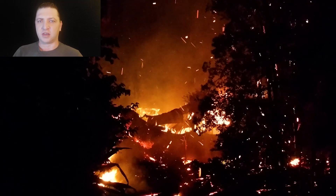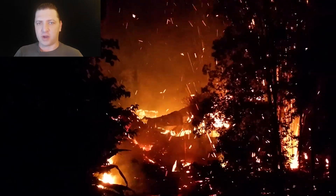Aloha everyone, this is May 6th of the 2018 Kilauea eruption. We begin this episode early in the morning as Fissure 8 is still active on Luana Street in Leilani Estates. This is a scene in Leilani Estates at Fissure 8 just after midnight on May 6th. Fissure 8 is spattering but not producing any significant fountains at this time.